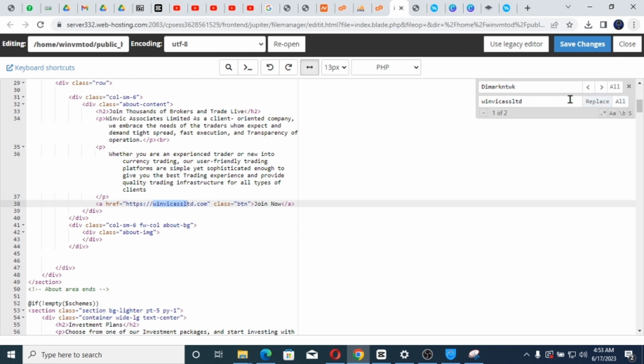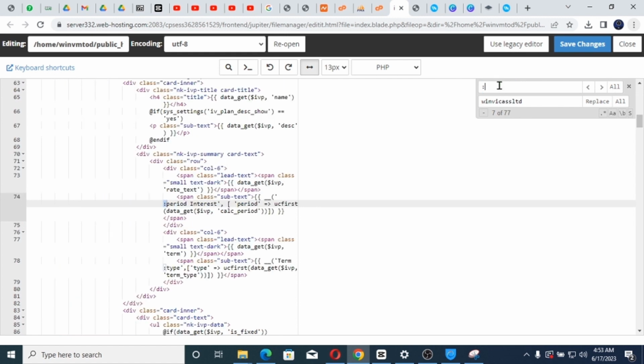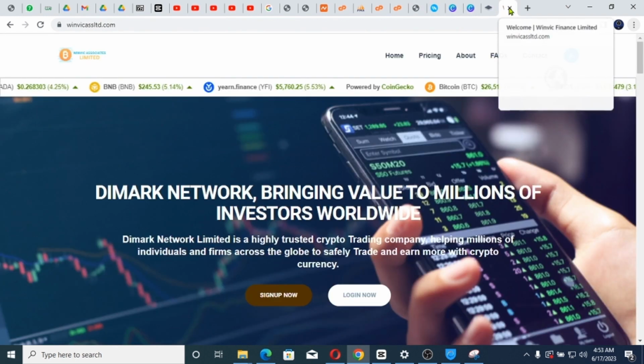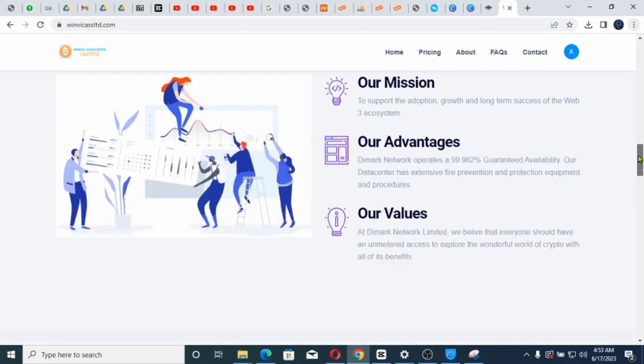All right. So if you want to change the number on this website to a default number, just search for, click on plus sign, where's plus, okay, let's see, let's go to the website and see what we have here.